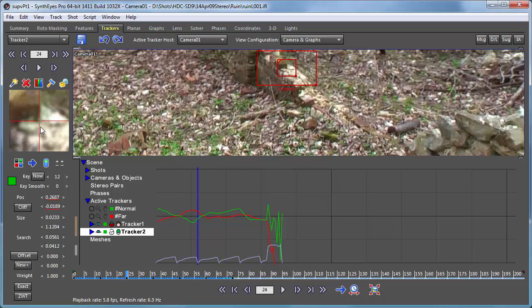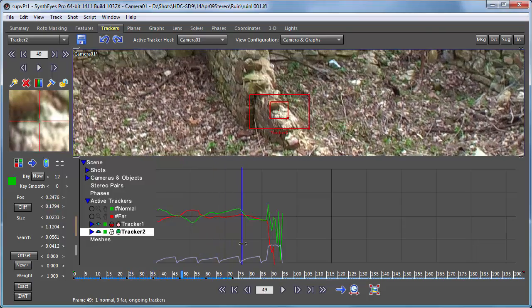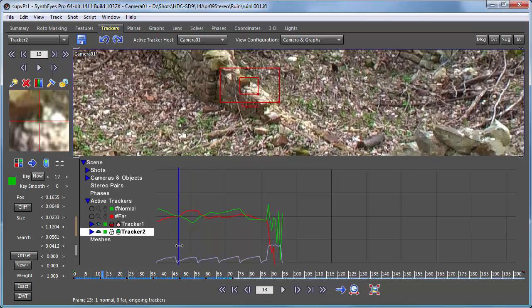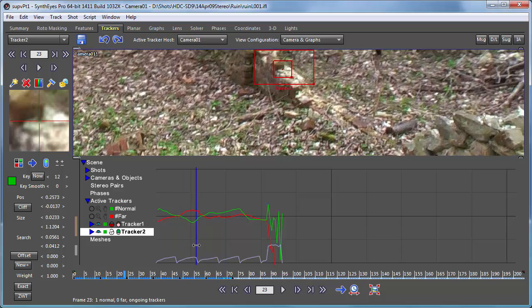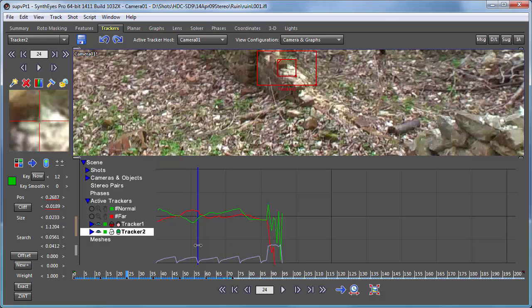Now, one of the things that happens as a result of this process is that, when I'm moving keys around, it winds up creating a little discontinuity when I suddenly grab a key and move it around if the pattern has been changing over time in the intervening time. And you can see those spots here in the graph editor where there's a little bump at each of those changes. And that's because, literally, I changed the pattern there. So really what we need to be doing is smoothing those transitions somehow.